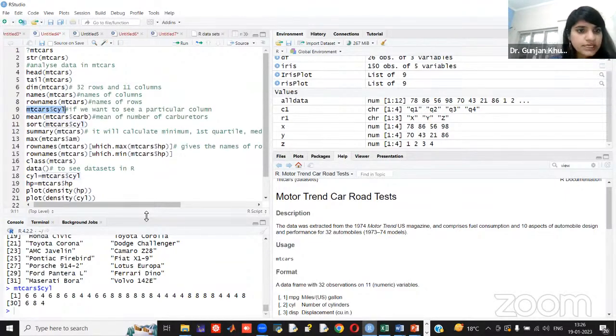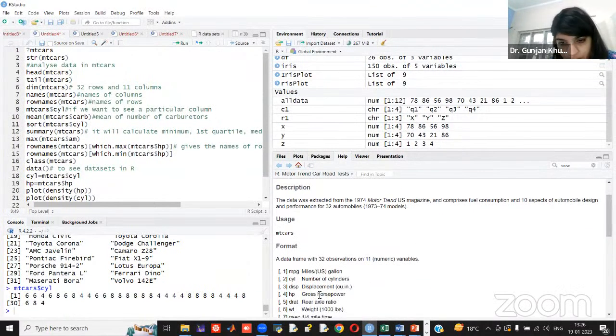Okay. So to see a particular column, if I ask you to display the column of mtcars with horsepower, hp, what will you do? You'll write mtcars$hp. So just write that down and see what the output is.